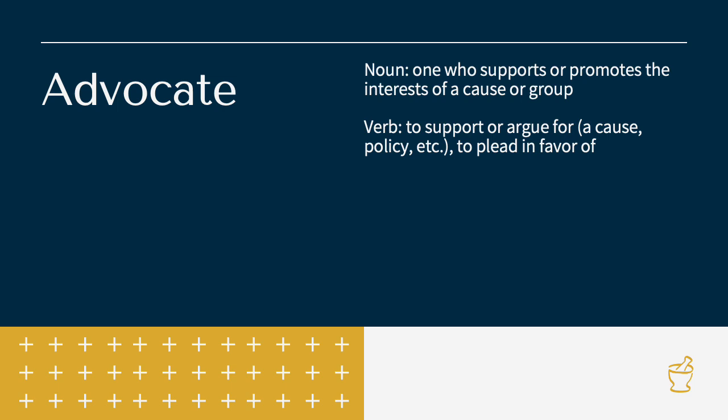I'm willing to bet that most of you have already advocated or been an advocate for pharmacy this week. If you've educated a patient about something you can do to help improve their well-being, or told a neighbor about the challenges of operating as a pharmacist within our current insurance system, congrats, you're already an advocate. It's really not any different to take this to the next level and tell your legislator that same story.